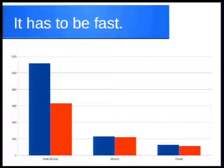The only surprising thing here is that the concurrency takes such a big hit on Node. That I did not expect to see. So that's interesting. I don't know what that means, but that's there. So from there, I kept going because I wanted to compare more things and more ways of accessing data by REST.